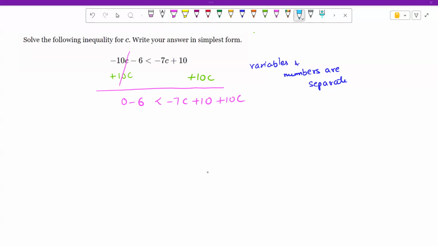Instead of just adding plus 10C, can we just add it to minus 7C? Yes, we can do that. Over here, we can combine the like terms, and here also we could do that. Just in case you don't know how to do it, we can just write them together till we realize. Would you just do 3C? Yes, on the right side there will be 3C. What else is there?